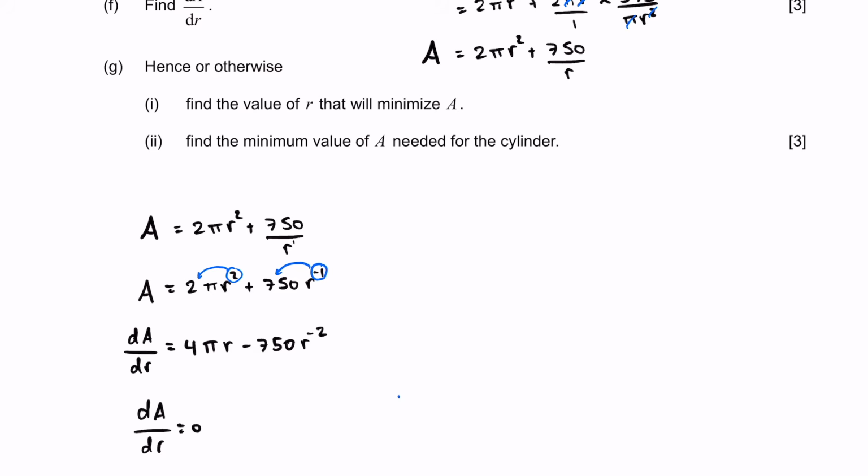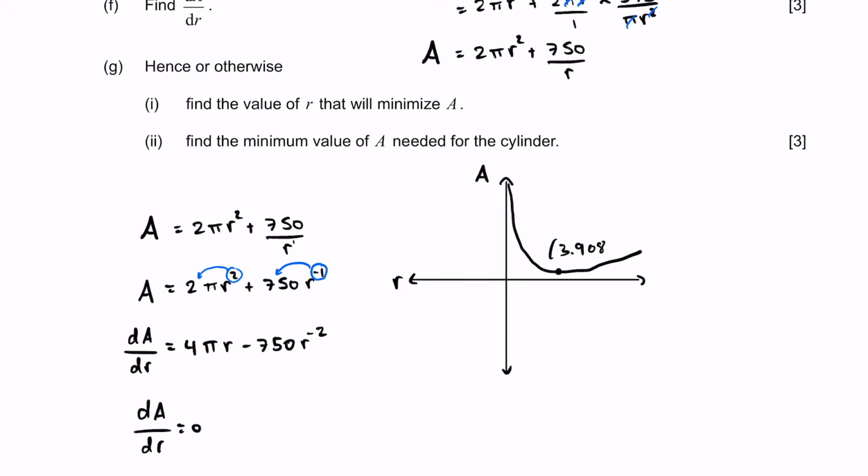And since this is a 3-mark question, they're going to expect some process. If you solved it graphically, you can just graph this equation, or this function rather. So here we go. This is A as a function of r, and we've got this rational equation which goes all the way pretty low, and then it starts increasing again. But what was its minimum point?